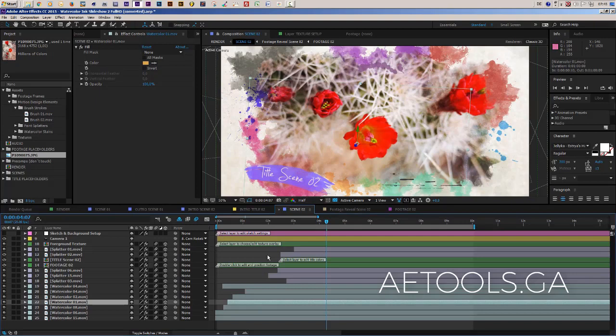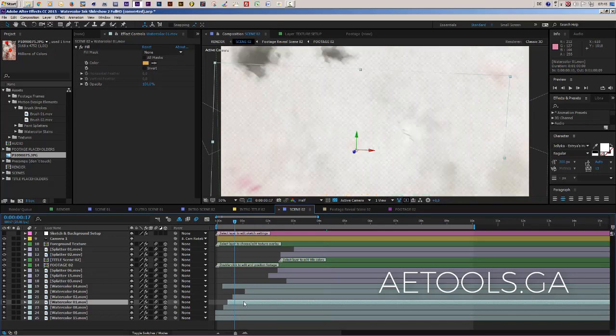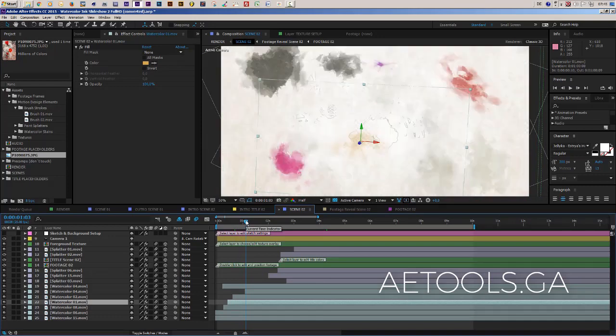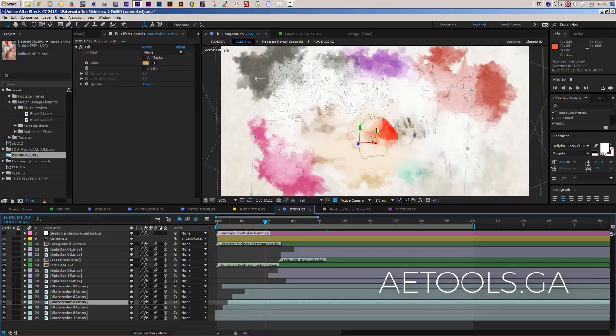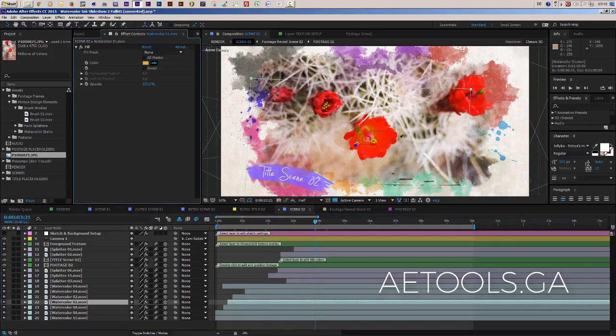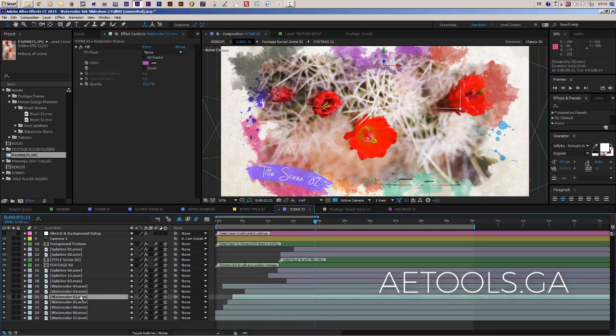We cannot see this one right now because this is one that is important during the build-up or the reveal of our footage. So let's take a look what this one here does. And you see it's not even very obvious right now. And now you see it comes in and it has this yellow color. So let's see how this looks with our footage. Actually, it is quite near to this red blossom here. So I probably will take over the color of this blossom. So I select my layer and the color picker and select this bright red. And yeah, it looks quite good. Let's move on to the next element.